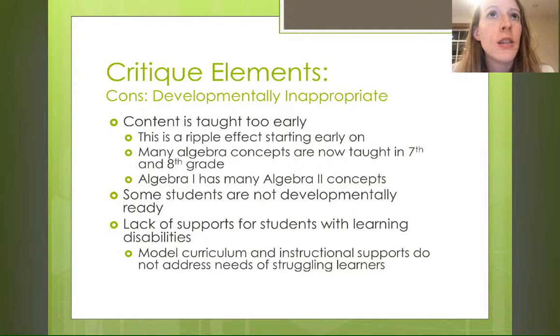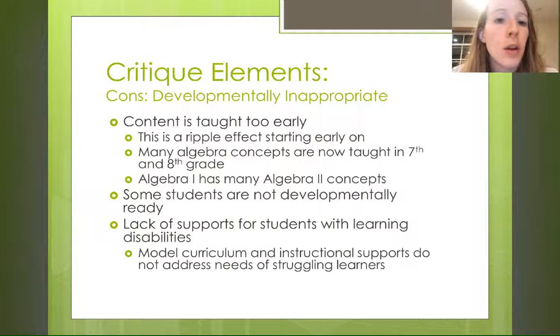So we're placing students on that advanced track, which was a push a few years ago. We wanted several of our students to be taking algebra by a certain time, and our students are not having success at this, or even if they're having success as a 7th grade advanced student, an 8th grade advanced student, a freshman advanced student, at some point it's catching up with them when they're taking Algebra 2, and then after that, the higher maths: pre-calc, calc, probability and statistics. I also did not find that there was enough support for students with learning disabilities in the instructional supports part of the model curriculum.